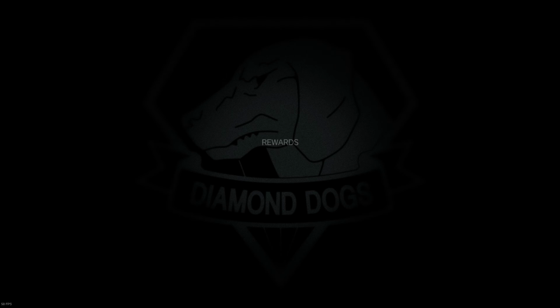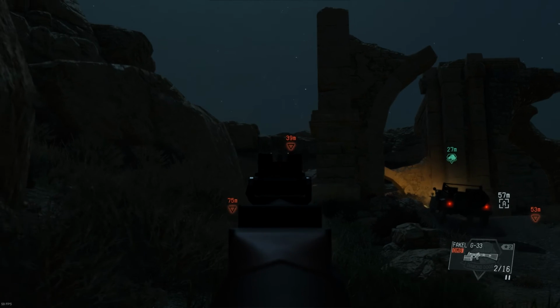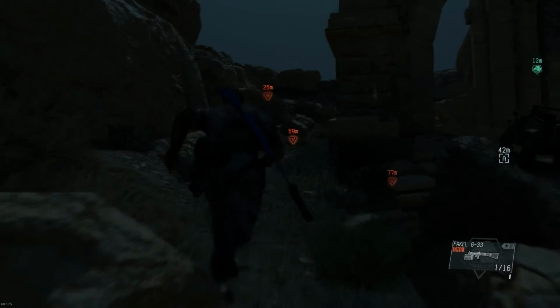So yeah, we get Ostrich for using D-Walker to kill most of the enemies. Now, I'm not going to do the thing where I show off my... Oh, hey. More hamburger talk next video. But yeah, I'm not going to do the thing where I show off my S rank. Just pretend I came back and then did the mission as fast as possible to get my S rank.